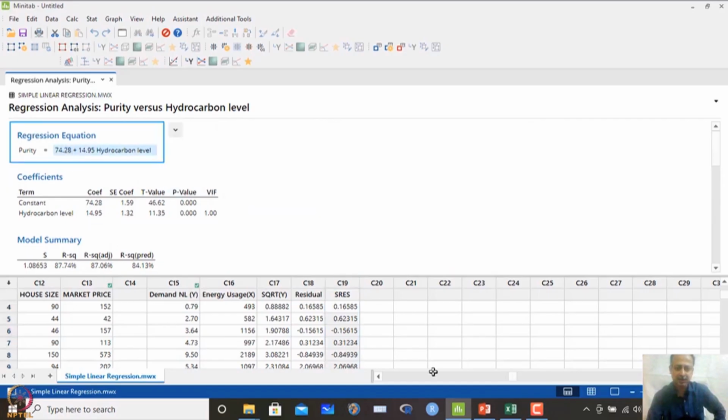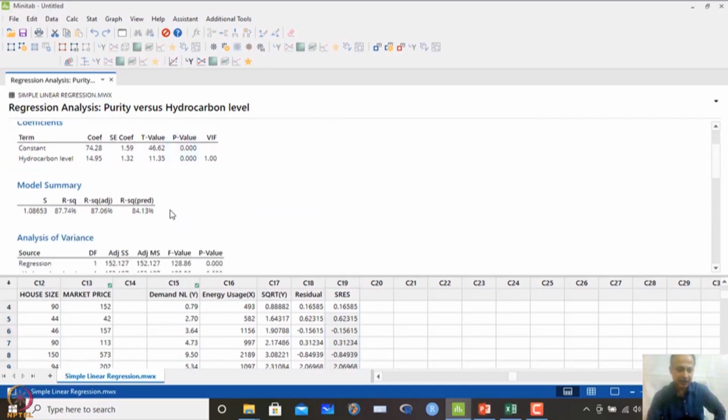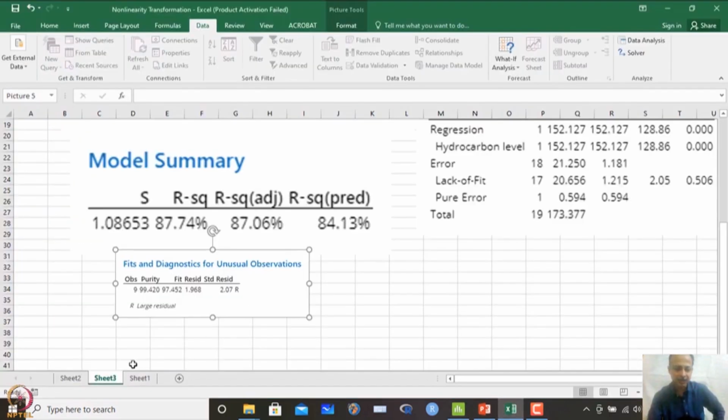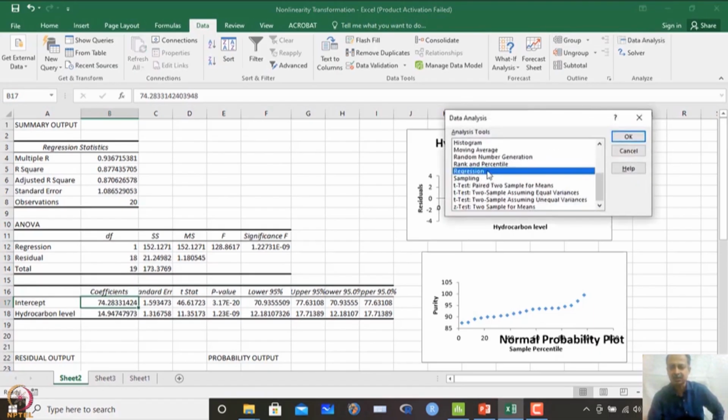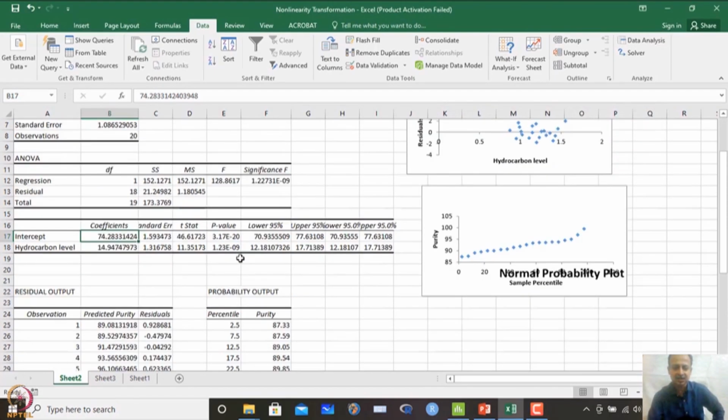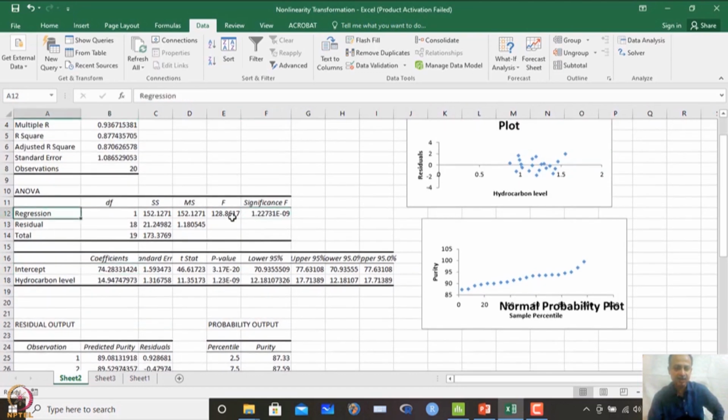That means this equation that we have written over here can be generalized, and the values that you are getting, 74.28 and 14.95 for the beta 0 and beta 1 estimates, are also possible in Excel. If you go to Excel and run the regression equation, which I have done earlier, the constant value of the intercept is the same using simple Excel. So, I go to Data, and in Data Analysis tools you have regression analysis, and based on that you can get the coefficients, and the corresponding p values are also indicated, showing whether the regression is significant or not.